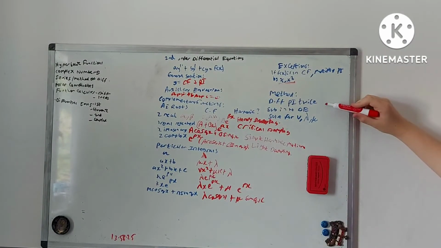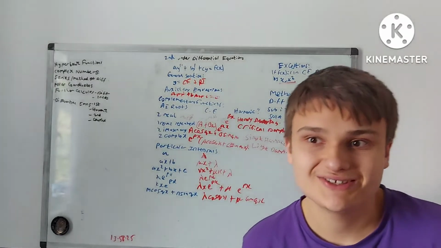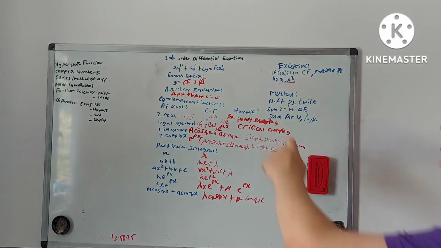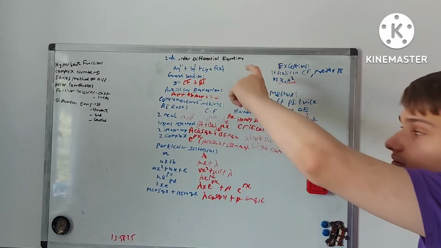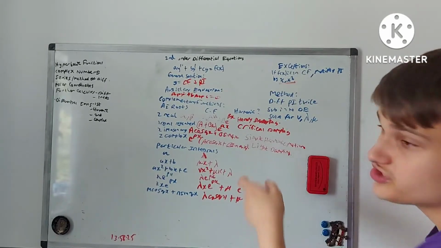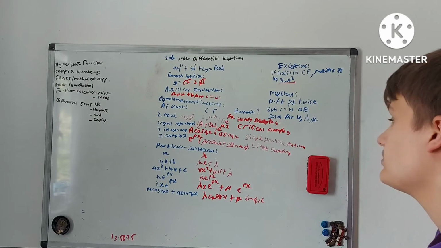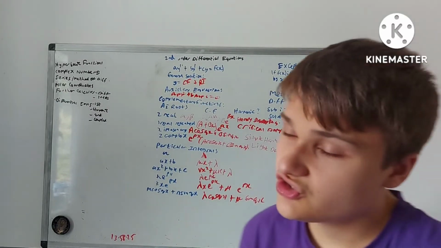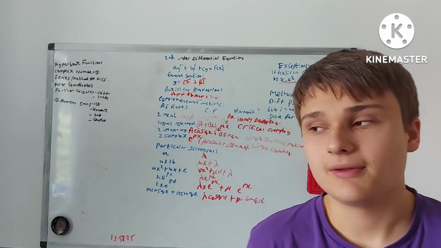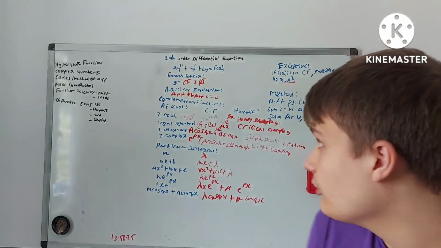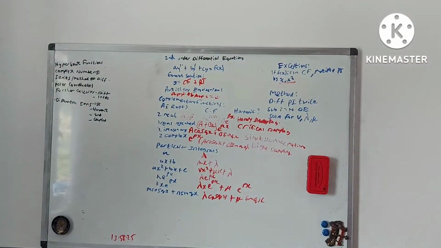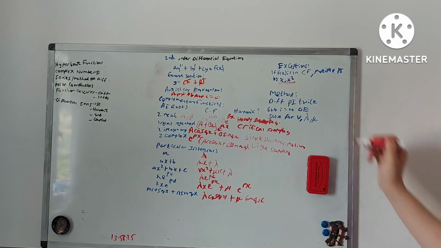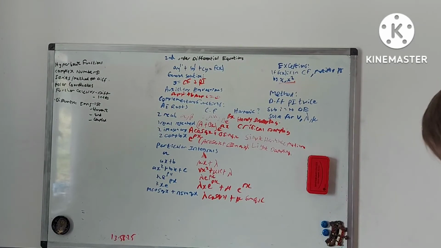The method then, so what am I doing with all of this? Well, the method in general is I differentiate my particular integral that I'm setting twice. Then you're going to substitute it back into your original differential equation that you've been given. Once you've done that, you're going to solve for these constants that you initially found, v, lambda and mu, and then you join it to your complementary function and you have your general solution. For your particular solution, just like you've done for A-level maths, you just sub in boundary conditions and you can find all your constants like a and b, etc. There are many methods you can do, but I quite like this method because it's very regimented and you just learn it.